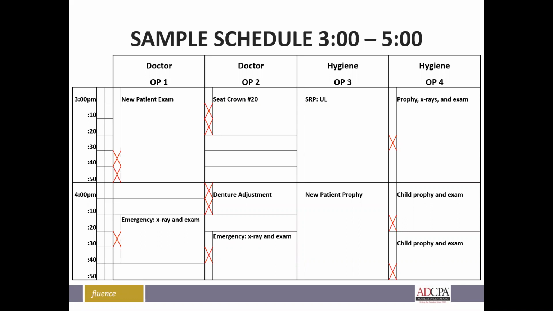Then the doctor will complete a denture adjustment in operatory 2 at 4 o'clock. Then there's plenty of time for the doctor to go between the various operatories to complete exams on kids as well as emergency exams. So this is an idea of how new patients and emergency exams were put into the schedule and allocated, and enough time was put in place so the doctor would be able to go to the various operatories and complete what was needed. So you have a schedule that consistently runs on time, and the patient experience is not compromised because no one is rushing.